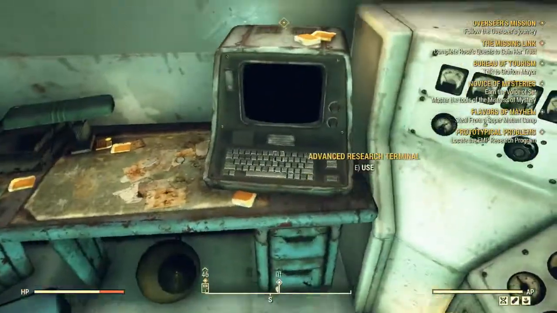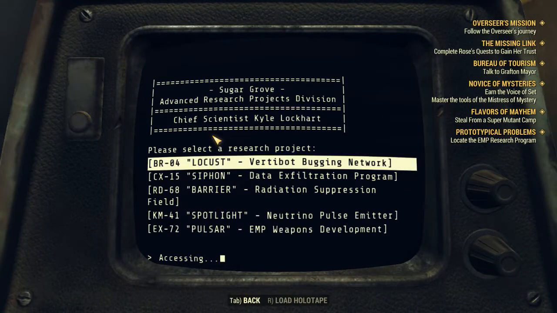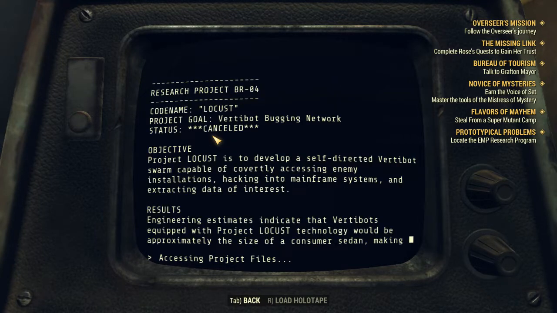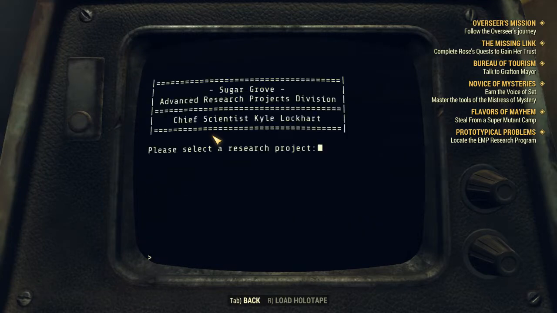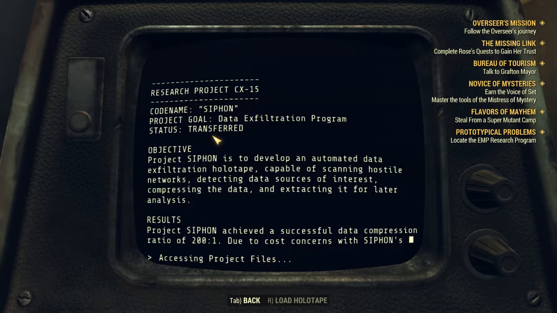I guess we're reading now. Or looking at this anyway. Research projects. Locus, the Vertibot bugging network. Developed a self-directed Vertibot capable of covertly assessing enemy installations, hacking into mainframe settings, and blah blah blah. Okay. Interesting. Siphon is developed, the automated data exfiltration holotape, capable of scanning hostile networks, detecting data sources of interest, compressing data, and extracting it for later analysis. Huh, cool.